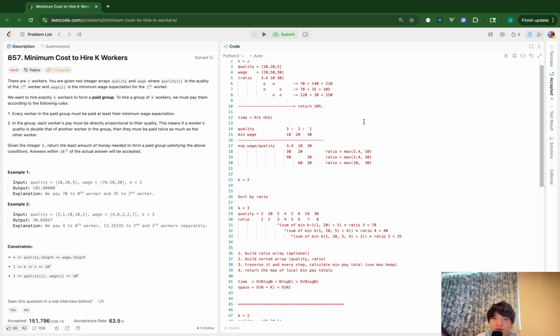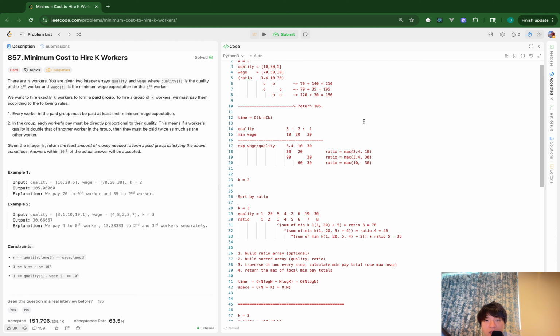Then I traverse the sorted ratio array. Because the ratio array is sorted in ascending order, or I should say non-decreasing order, if I decide to choose workers up to the current index, the ratio is fixed.